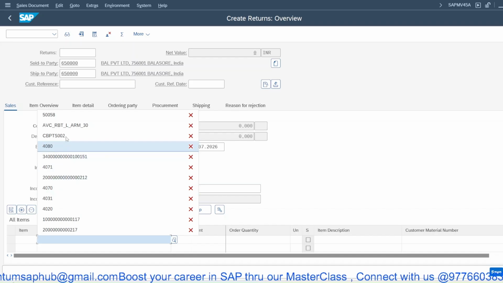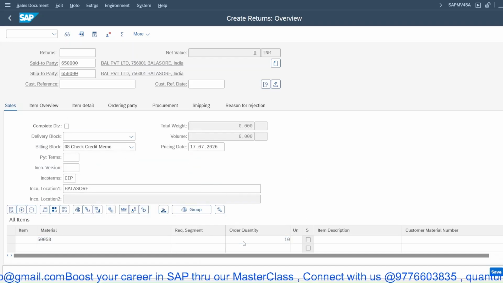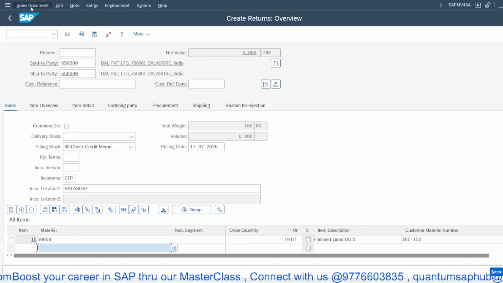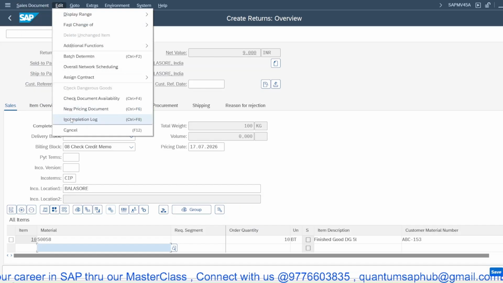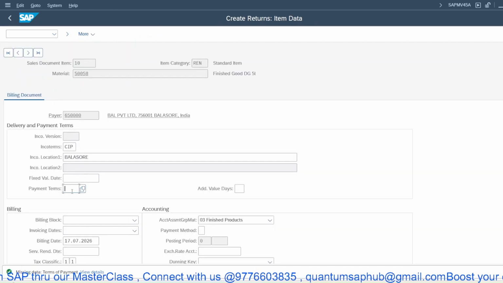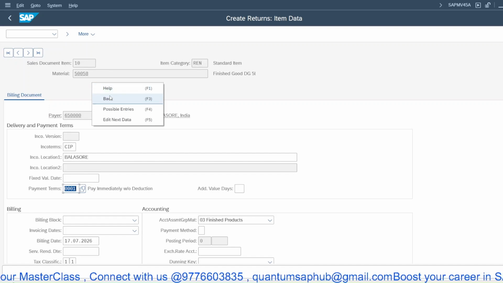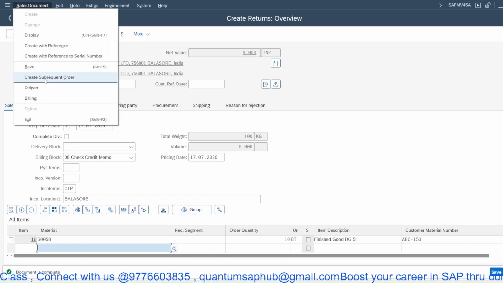Here we'll go to 50508 and we will go for 10, and we'll check whether the incompletion log item is there. Here the terms of payment is 0001, and we'll go back and go for the return delivery.